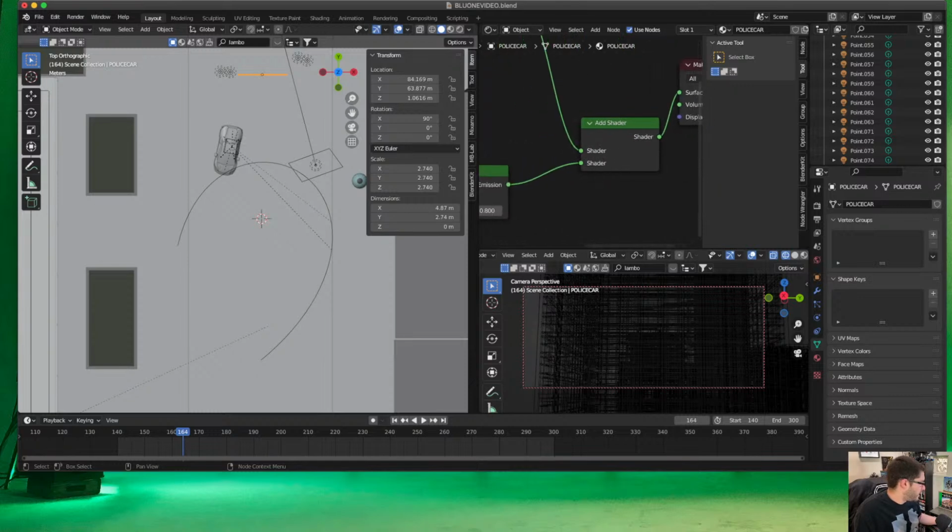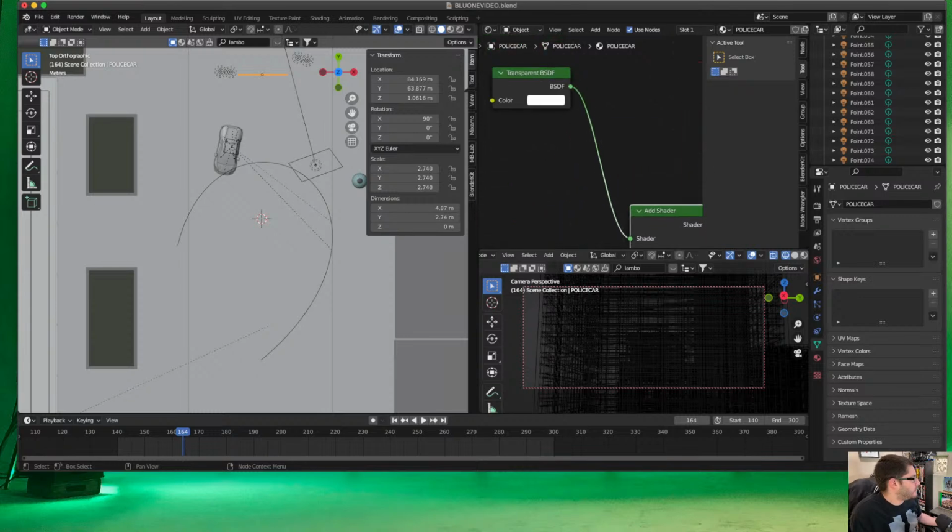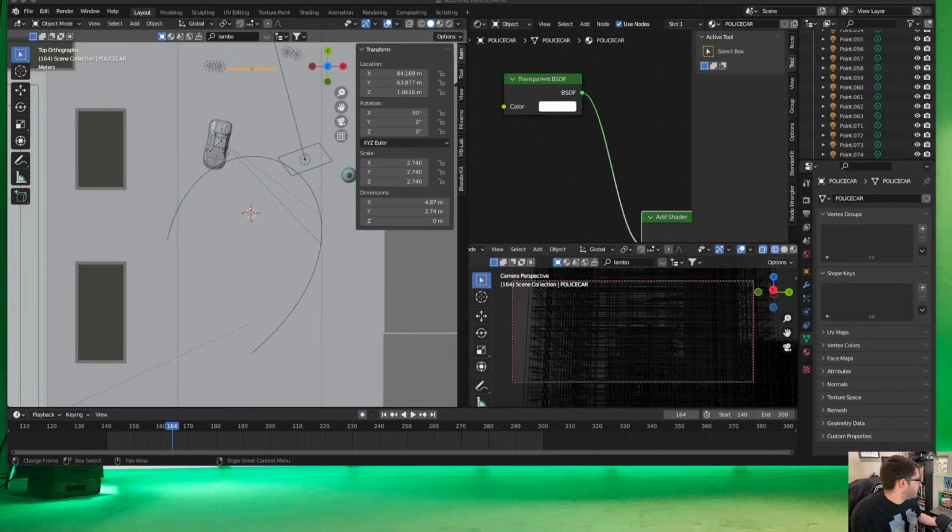You hit Shift A, and you go into search, you type in mix shader node, and you click this and put that there, and then you type in again, and you type in transparent BSDF node. So quickly, let me see if I can get us zoomed in here a little bit.